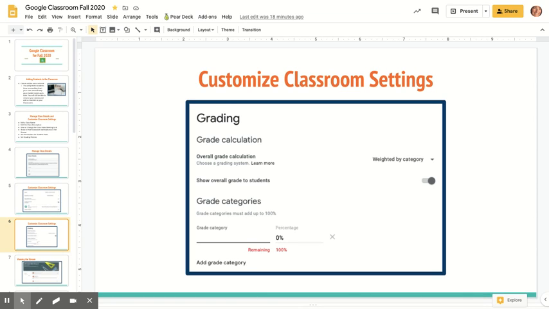So you want to check the overall grade calculation, choose your system of grading. If you're doing it weighted by category, which many of us are, you would choose that. And then showing overall grade to students, you can turn that on or off. And then your grade categories, when you're setting those up, you want to make those as close to what you're doing on School Tool. Just makes everybody's life a little bit easier.